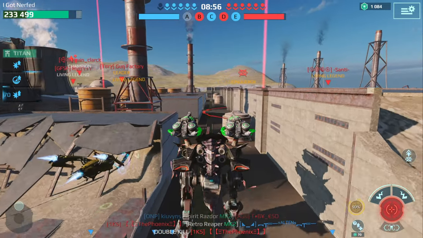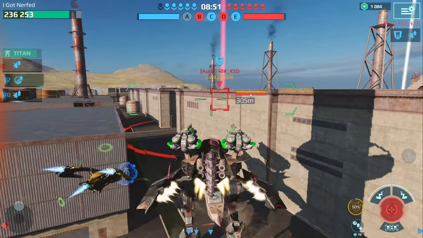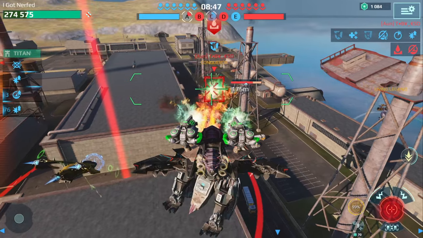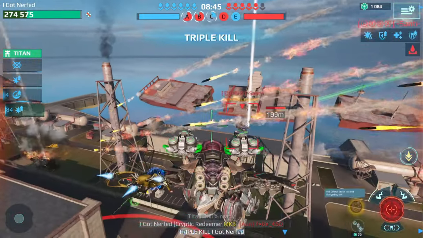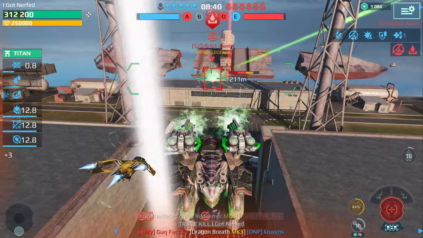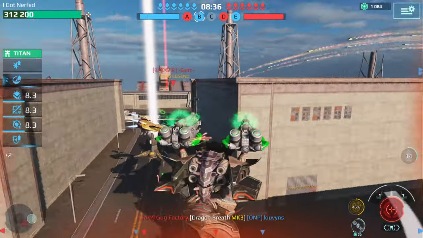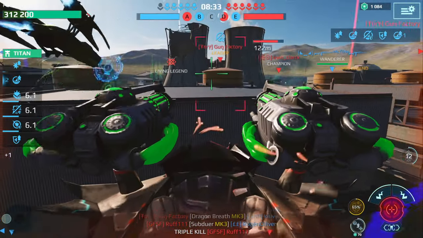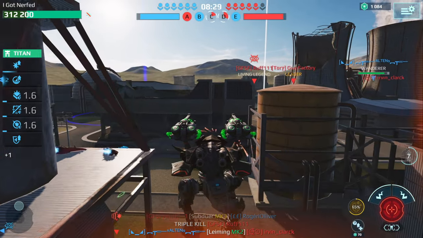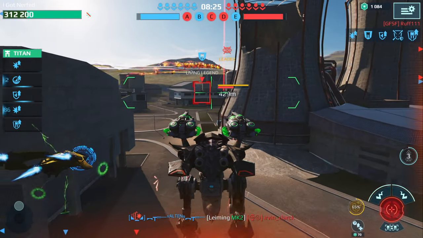We need to get this beacon over here. I did lock down that Lynx. Let's try to get this guy. Okay, so it looks like I'm going to get this beacon. We got to be careful of that side. So far, I'm really liking this build with the Redeemers. It seems to be working really well for me.